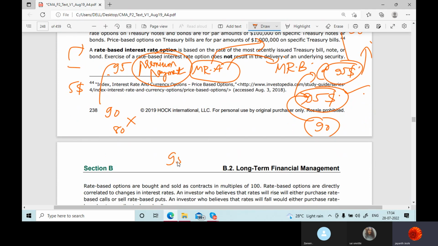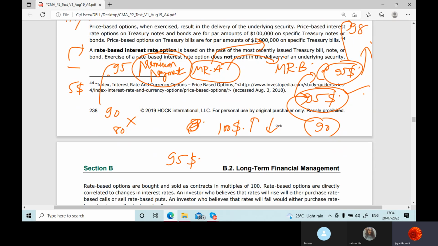See, if I fix the price of the security that I want to buy at $95, and the security prices go to 100, this is only possible if the market interest rates change. What is the relationship between bond price and market interest rate? When bond price increases, market interest rate definitely has decreased. Am I right or wrong? You have learned this in the previous chapter, correct or wrong? When market interest rate goes down, the bond price goes up. Yes or no? Please tell me.